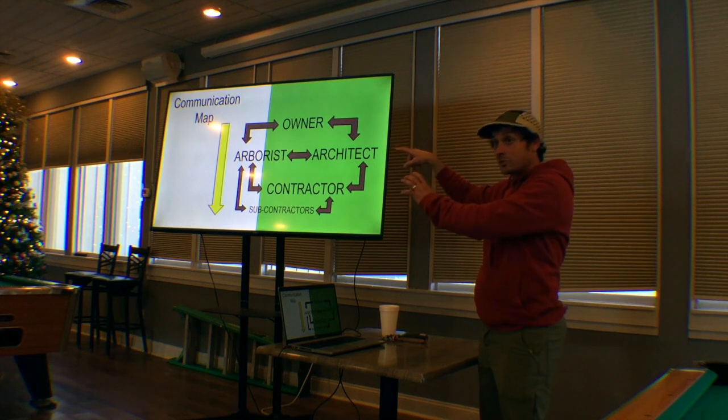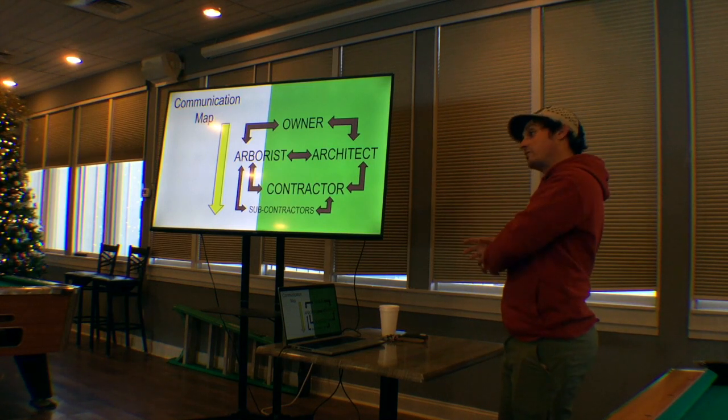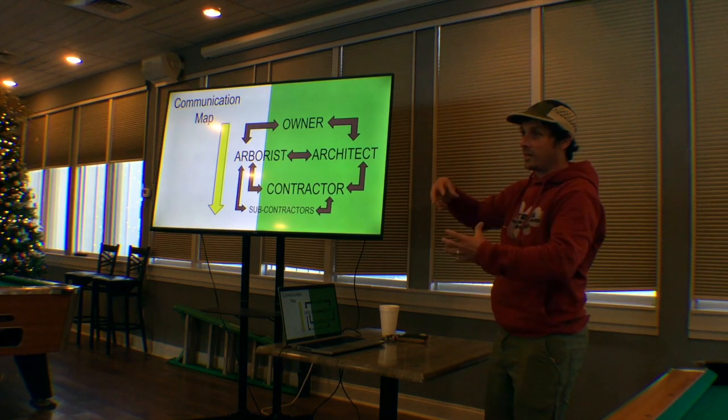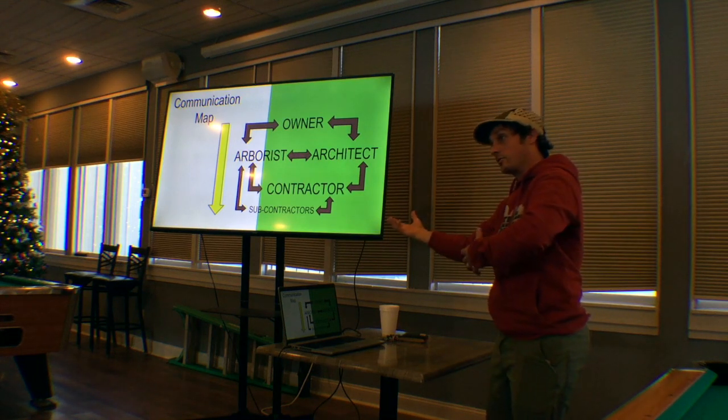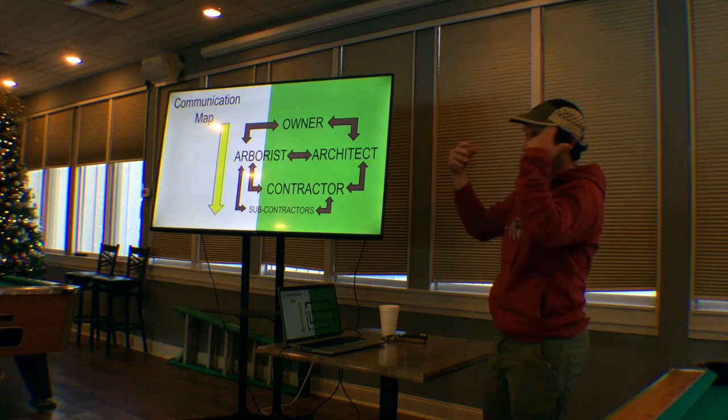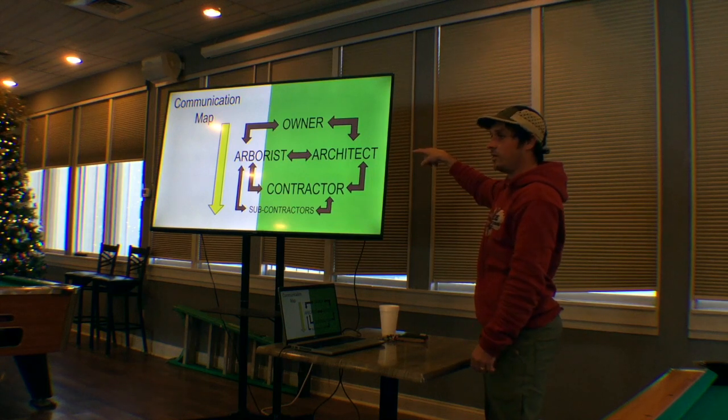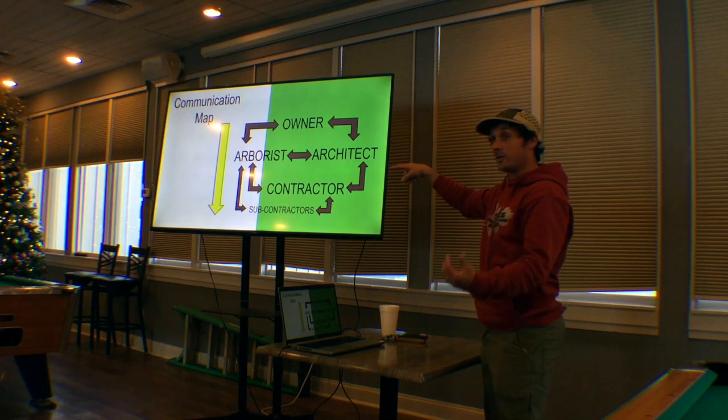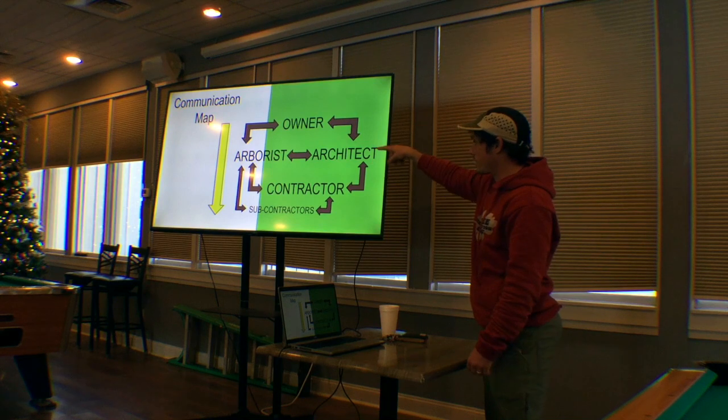Okay, well, if you want to keep this tree, we're going to have to move the driveway over on this side. And don't you want the tree to stay on the west side of your house so it shades it in the summer and allows sunlight in the winter? Oh, I didn't think about that. Okay, now the owner talks to the architect again. Architect goes to contractor, can we do that? Yeah, sure, we can do that, no problem. Contractor back to the arborist, perfect.